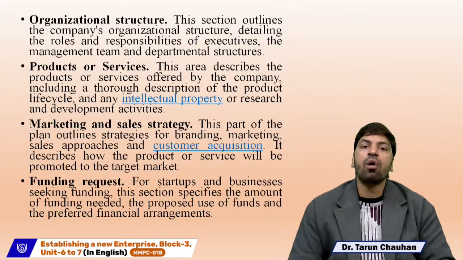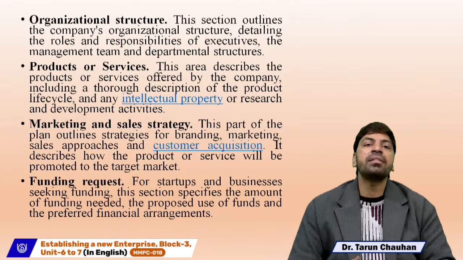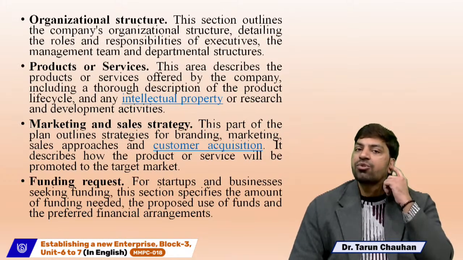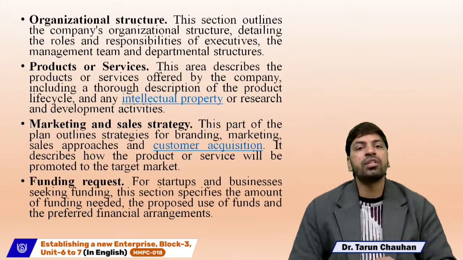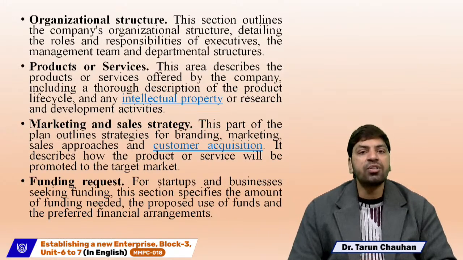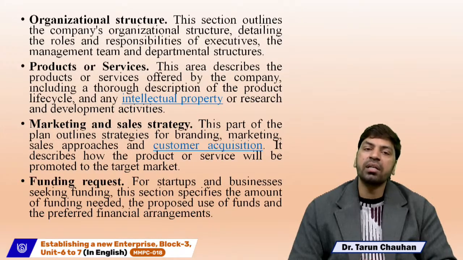Next is products or services. This area describes what products or services are to be offered by the company, including the description of the product, lifecycle, and any intellectual property or research and development activities. Next, marketing and sales strategy. This part of the plan outlines the strategies for branding, marketing and sales approaches, and of course customer acquisition.